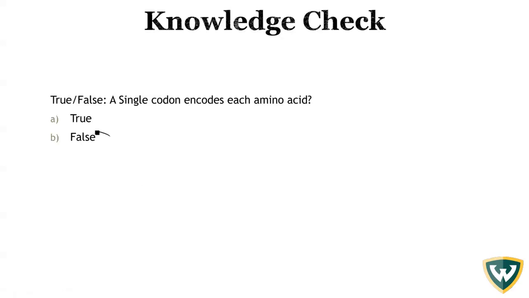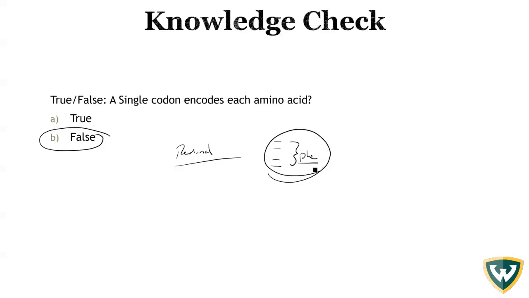The answer here is false. And why is that? Again, that's because of the redundancy that we talked about before, where you can have multiple different codons coding, for example, for a phenylalanine. And remember, that helps with the lack of proofreading that occurs to create RNA from DNA and allows certain errors to not really be functionally significant. This is something that's important and something that we think about in pharmacogenetics as well.